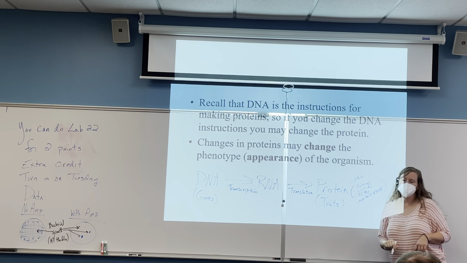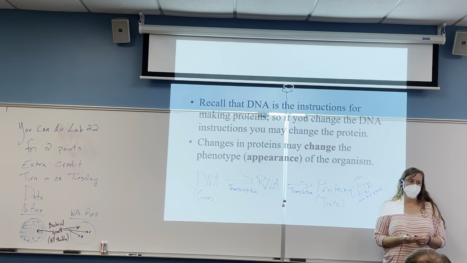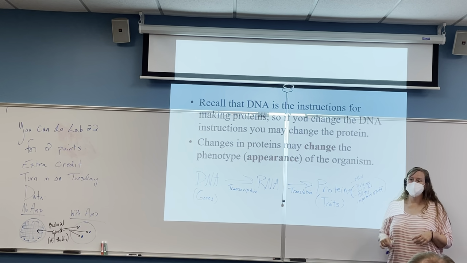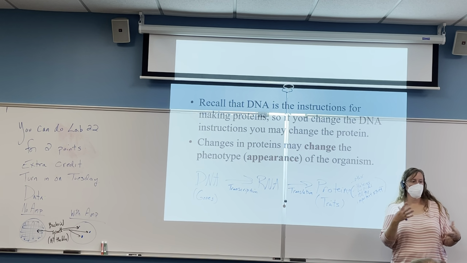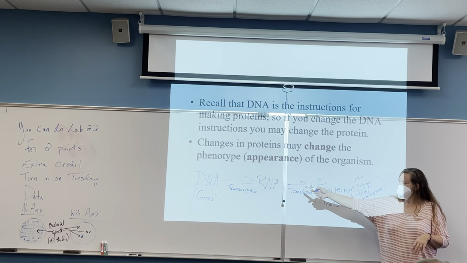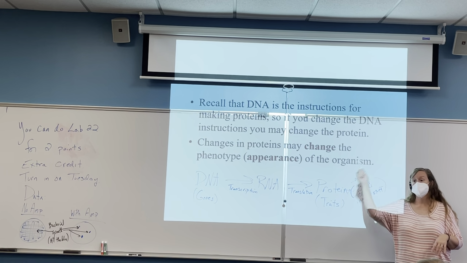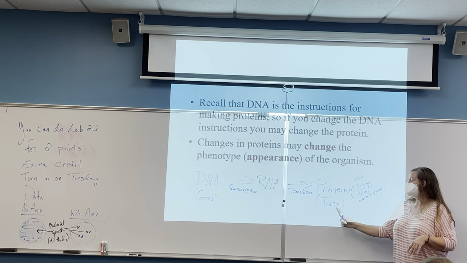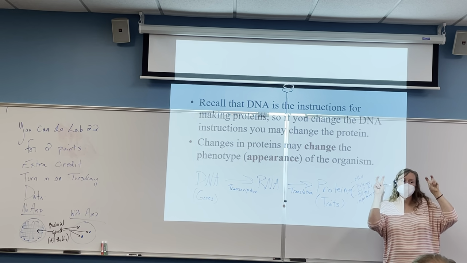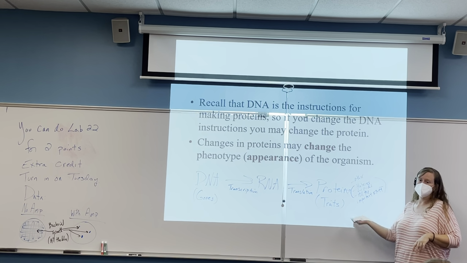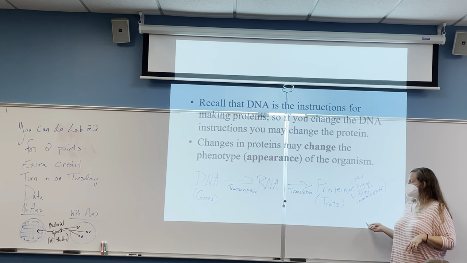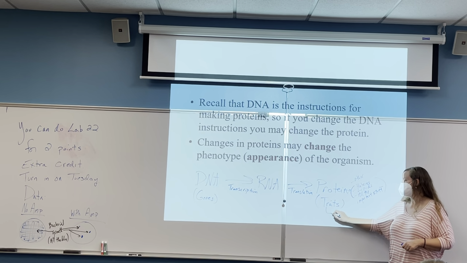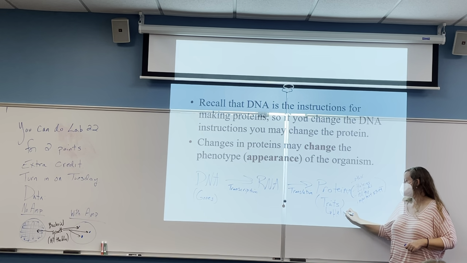So while we make proteins, they eventually go through metabolic pathways that become other proteins. They become lipids in our body. They become anything that is important in a cell in our body. So when you have your genes, they code for your genome, everything about you, gets transcribed, gets translated, becomes the protein. I would say protein, but it really becomes everything that's important in your cell and in your body. We call those traits. And we know that the traits help us with our adaptations.